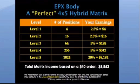And just to put this into a little bit of perspective, most compensation plans average somewhere between 3 to maybe 7% of the volume. And this base plan, that 1,364 people purchasing $40 is about 54,000 in volume, and just the base plan you're making 8,800, which is close to 20%. When you include the matches, it's actually paying just about 20% of the volume.